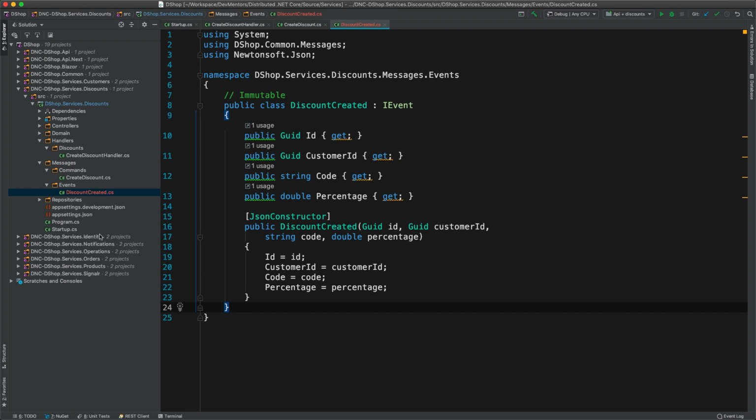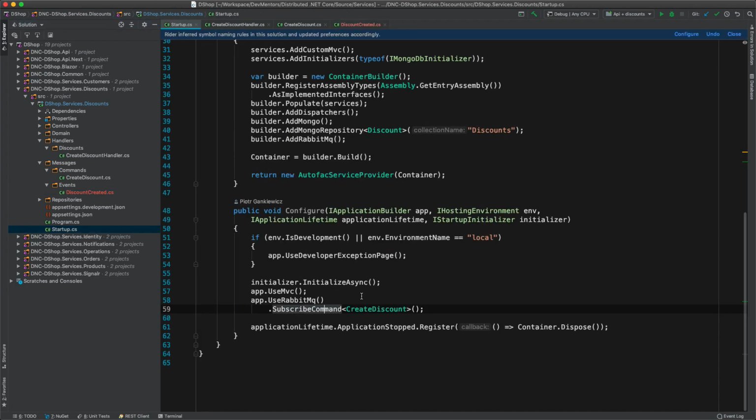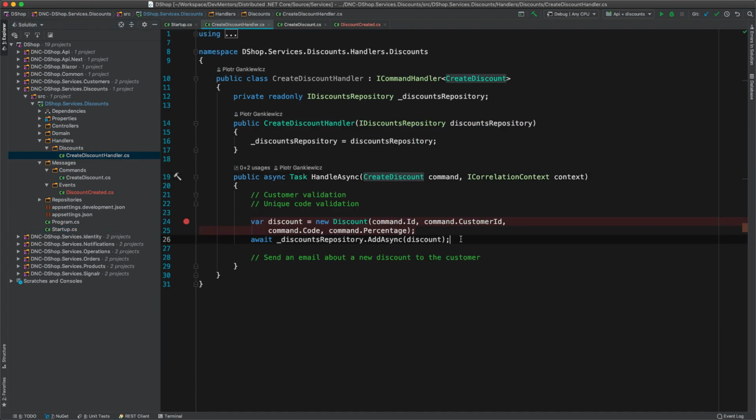Now it's very easy to actually publish it into the message bus. We don't have to do anything special here because here we are only subscribing to the messages that we are interested in. We can go into our discount handler because usually within our command handlers, we will be publishing some other commands or events, because this is where our business logic happens or is being orchestrated by some domain services.